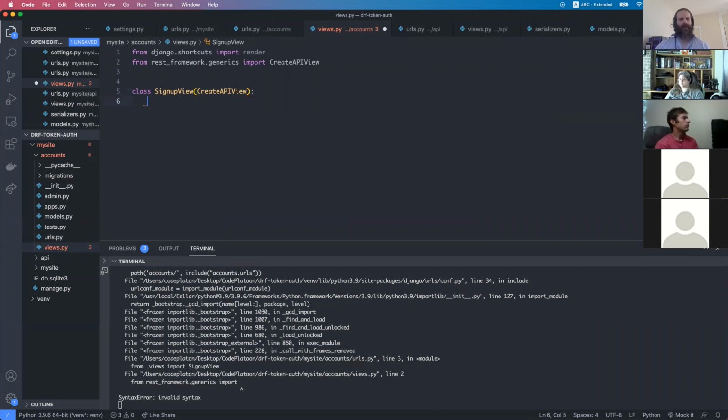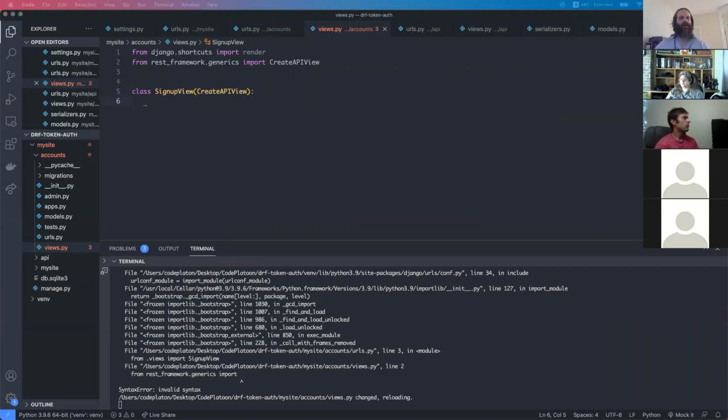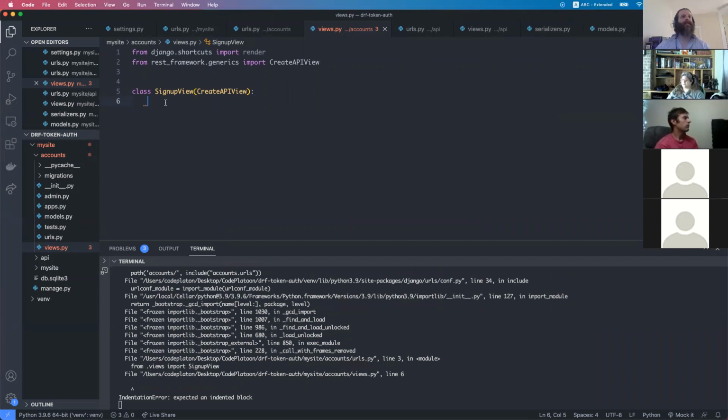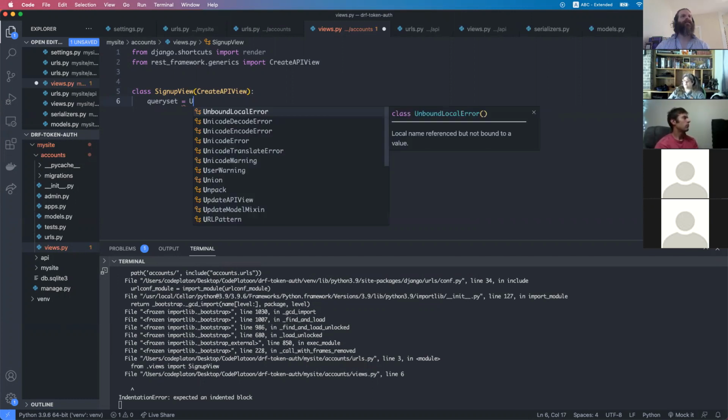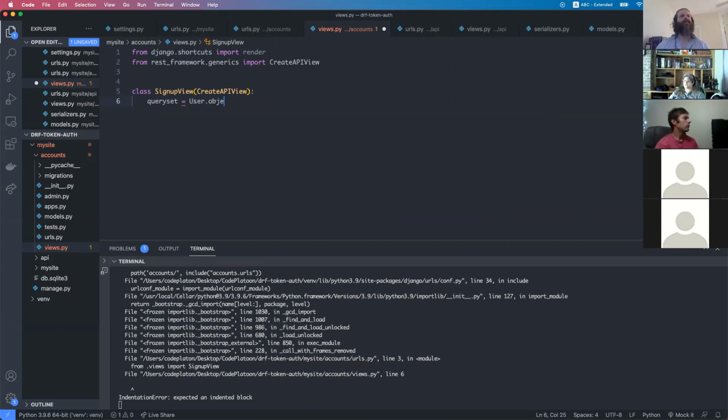And then we need to give it two things as usual. So we need to give it a queryset. That will be, we're going to use the built-in user model.